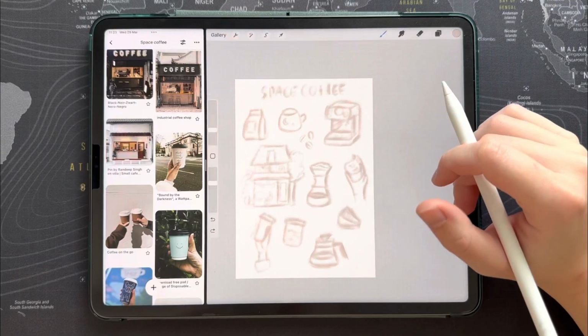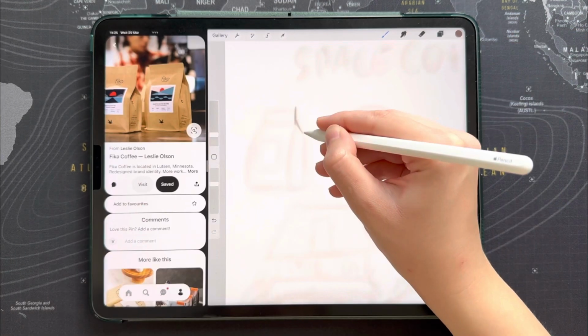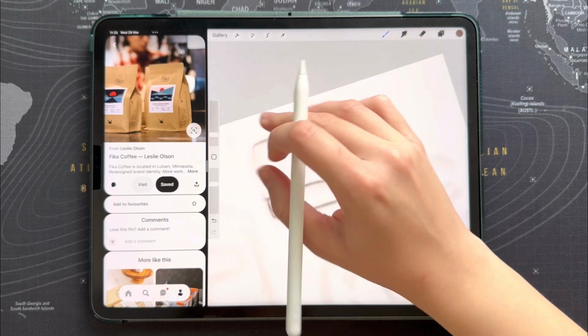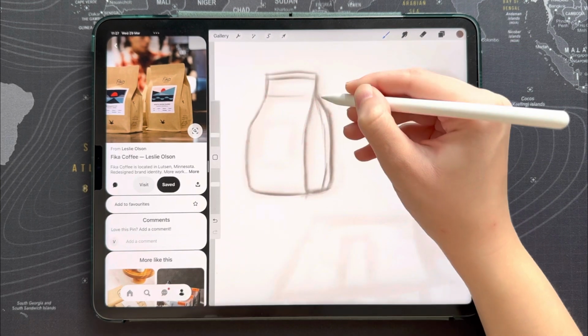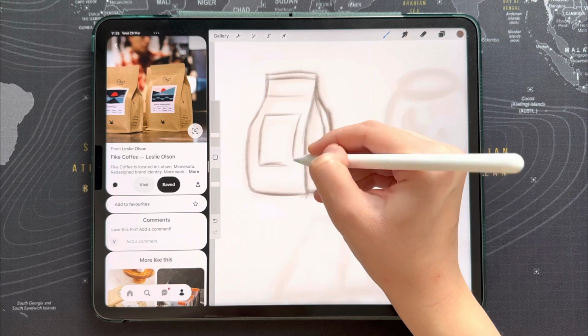So I put down these basic shapes and arranged them a little bit. So now I'm gonna refine the sketches. At this stage you can already put down more details, but still it will not be the final stage, so I will create another line art on top.